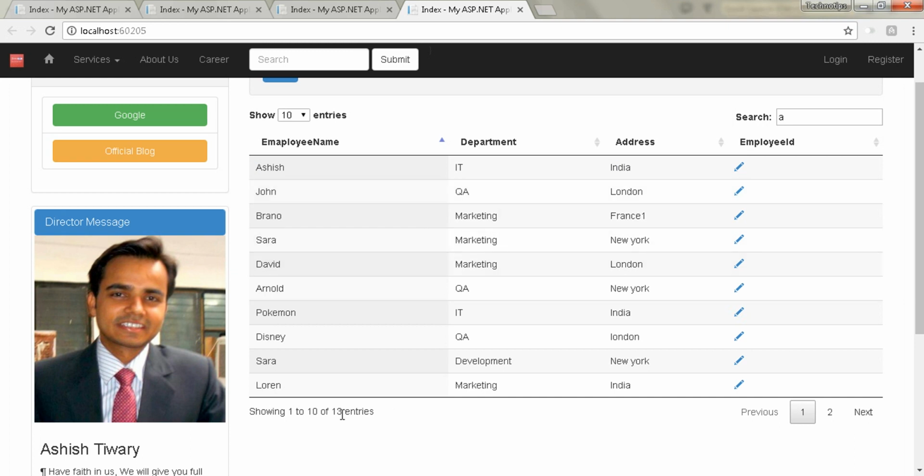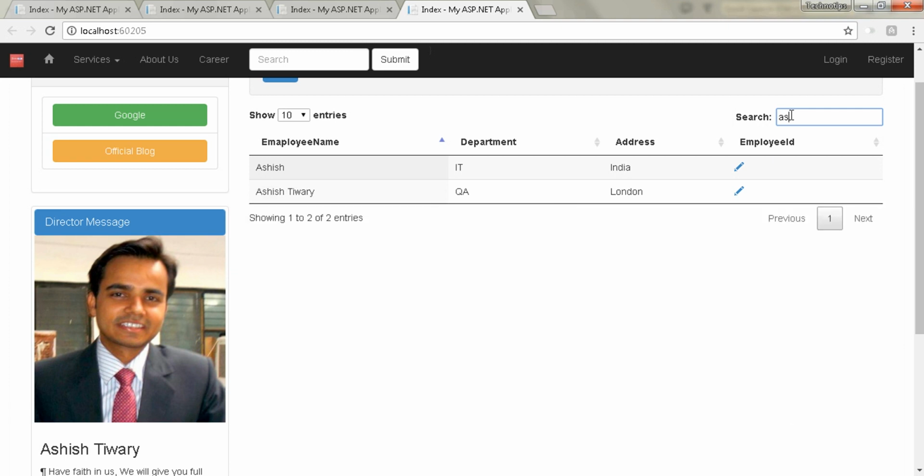Now if I search AS, the total records are 2, which means there are 2 records present in the database with the AS text. I am displaying all of them because my record length is 10, so you will not get paging here.